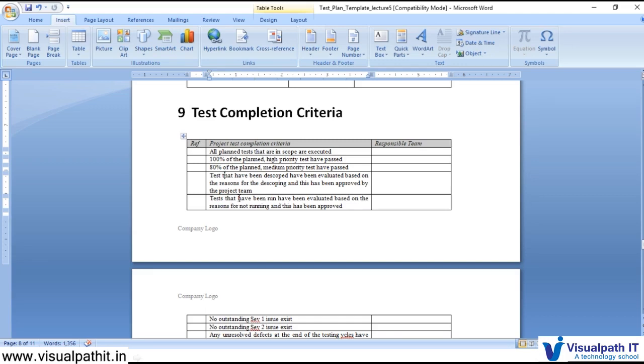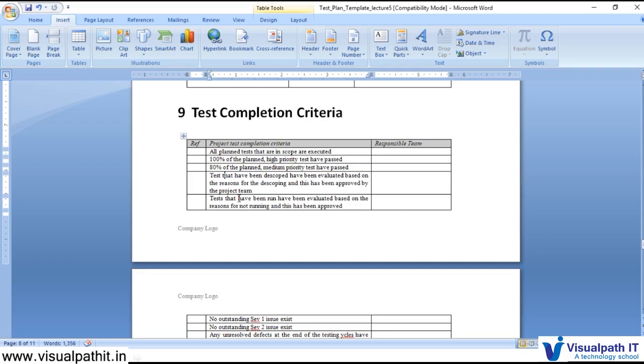Tests which have been de-scoped, anything which we are making not applicable. In the starting we got the approval for those scenarios and we included those, but later on, because we are not having the data, or functionality not being delivered, or something got deferred, or because of some change controls, that scenario doesn't hold good and we have de-scoped it for that particular release.